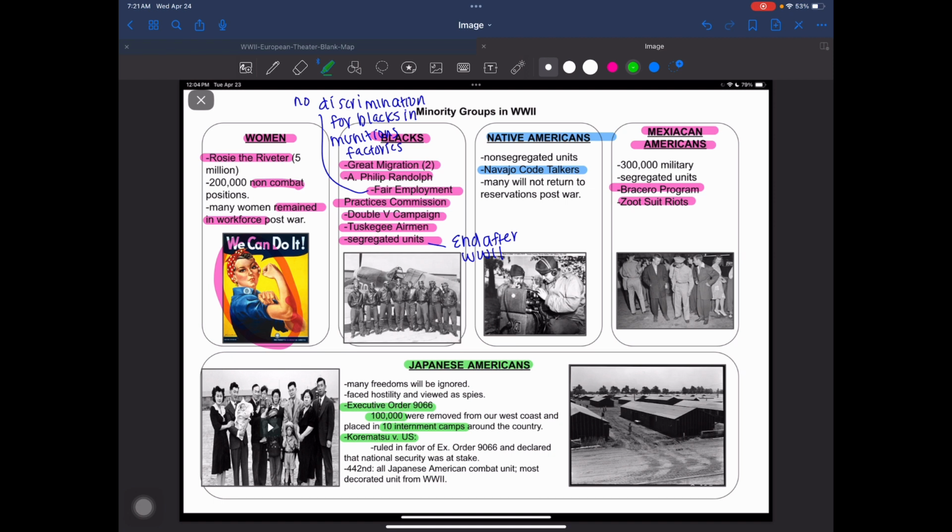And I don't know if it gets much more American than that, but his name was Fred Korematsu, born and raised in America, but because he was of Japanese descent, he was seen as a potential threat and put in these internment camps. Well, he's like, no, you can't do that. That's a violation of my rights. And again, as we've discussed in past units, this is a running theme in this classroom. Your rights don't matter if the government says you're a threat to national security.